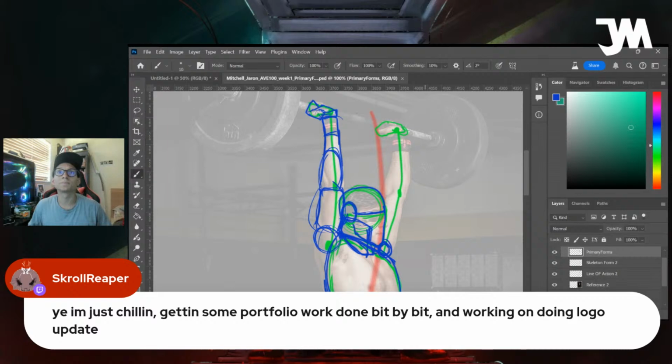Welcome to this activity. In this activity, we are going to be using info that we covered in the previous activity, and you are all going to be drawing a line of action, skeleton forms, and the primary forms. There'll be a folder in this activity that you'll download. You'll choose 2 images from that folder, and then you will repeat the process that we completed in the previous activity on these 2 images. Again, drawing out the line of action, the skeleton forms and the primary forms, and then you'll submit that here. So I look forward to seeing more of your artwork here, and let's get started.